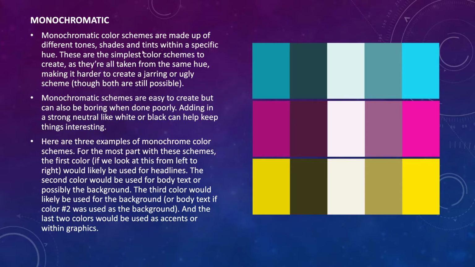You've got monochromatic. So monochromatic colour schemes are basically you have one colour and then you adjust the level of vibrance in the colour. So monochromatic schemes are easy to create, but they also look boring when done poorly. Adding it to a strong neutral like white or black can keep it interesting. So stuff like this. This is all yellow, but all we've done is we've added more of a grey here, we've added more white here, there's more of a flat grey here, and then we've gone back to pure yellow, and then we've dulled it down a lot here. So that's monochromatic colours. Mono literally means one, and chromatic is the chromos.